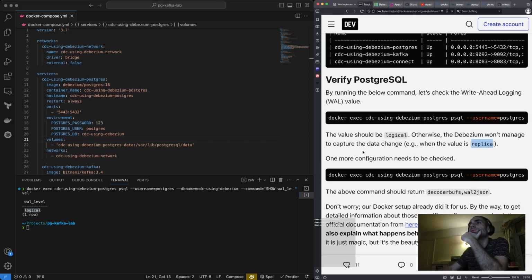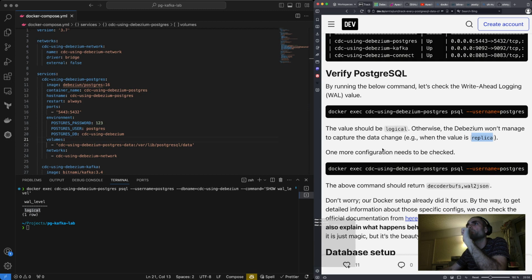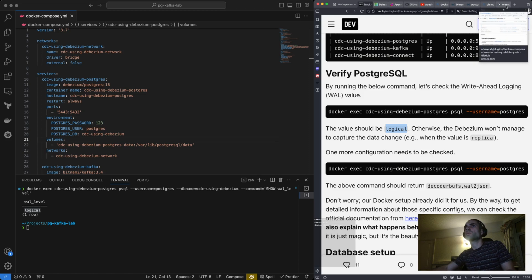Okay, I don't want to keep on stopping, but just a very quick explanation: what's the difference between logical and replica in terms of wal_level?